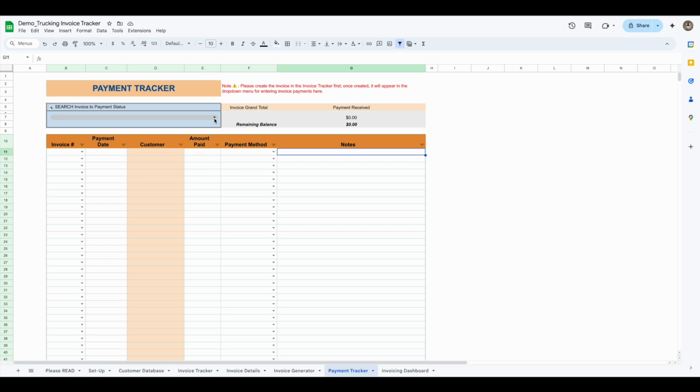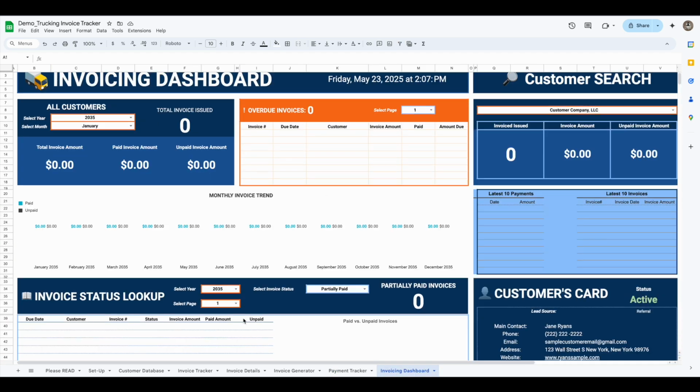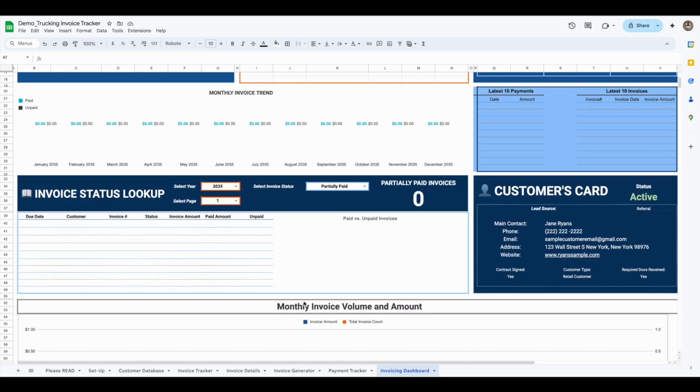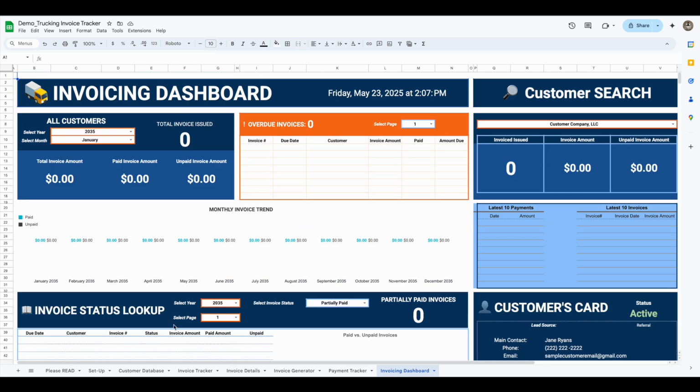And here, of course, is similar to the invoice detail, where you can search an invoice, click on the invoice, and you can see what's the grand total for the invoice and what's the payment that you received. Okay. And then lastly, this is the dashboard. Right now it's mostly blank because there's not much data that we've input. So that's why I'm going to show you an example later when everything's filled out so you can see how it looks.